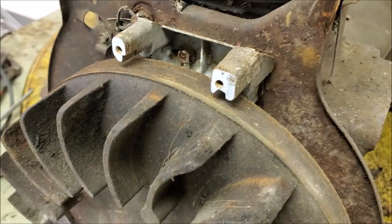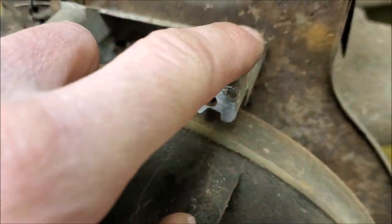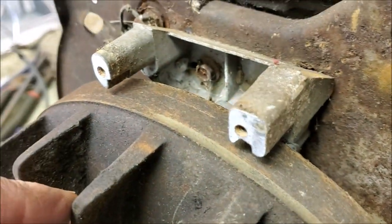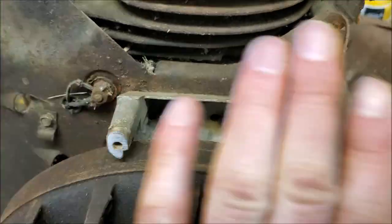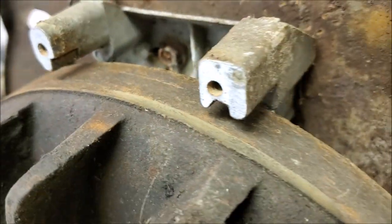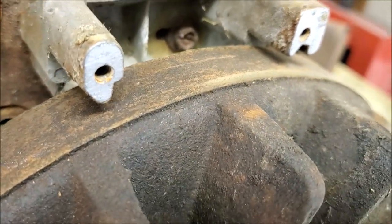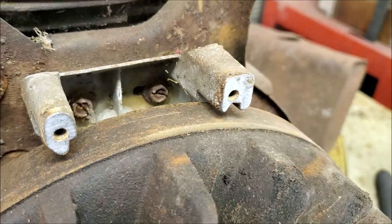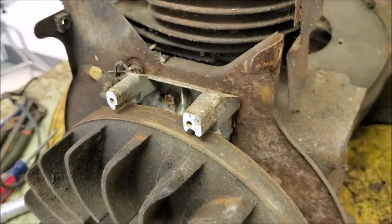So when you're putting these coils on, you want to make sure you got a good ground and whatnot. This bracket was heavily corroded, so I just like to take a file and gently file these surfaces to clean them up. Obviously, you don't want to take a ton of material off, but you do want it nice and clean. So we got these cleaned up, and I'll grab the coil and slap that thing on there.